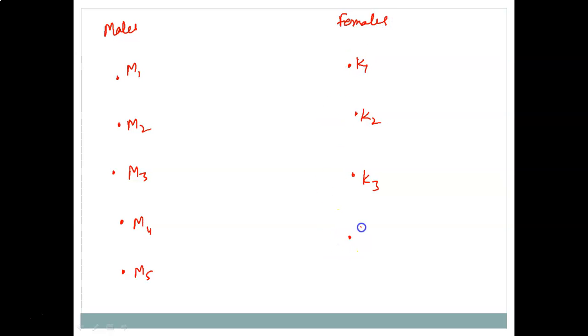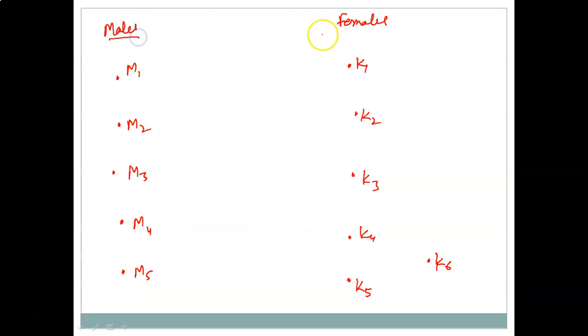Now next we are coming to one problem, that is the marriage problem. So in the marriage problem, what is the situation? Suppose we have a set of males, M1, M2, M3, M4 and M5, each kept as a vertex. And the set of females, suppose we have K1, K2, K3, K4, K5, and even more females can be there, or more males can be there. It is not necessary that the numbers are equal.